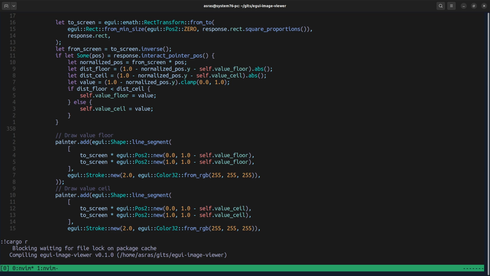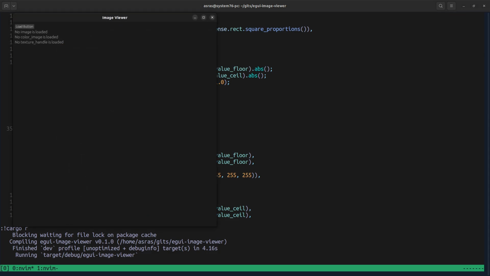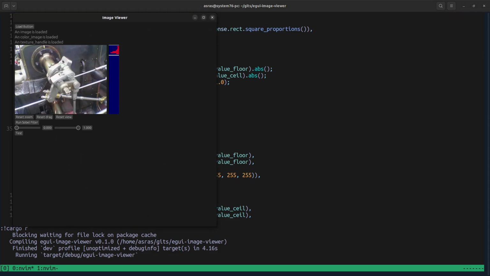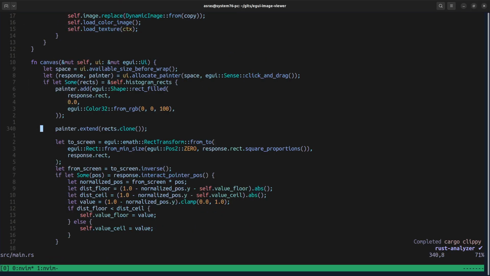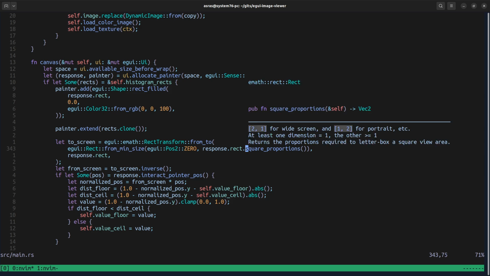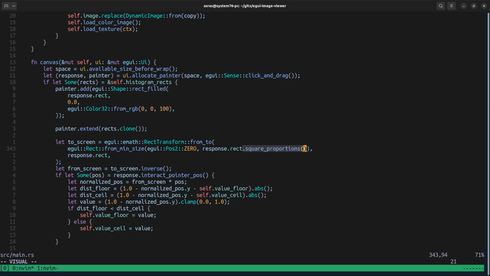They are only taking up a very small amount of space. And I think the reason is it wants to take up a square amount of space. And we have this thing, square proportions. So what if we don't do that? What if we just do this about proportions?